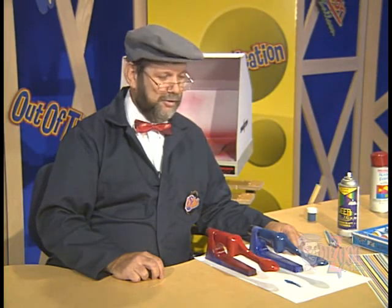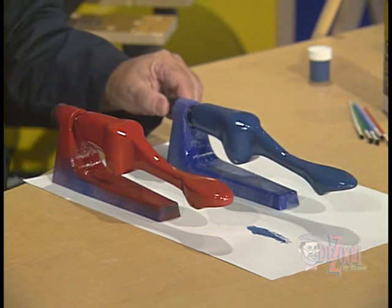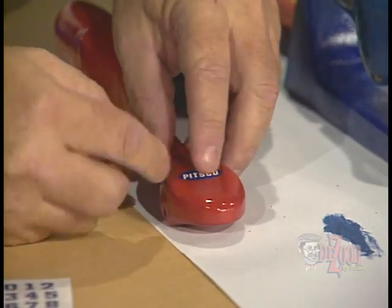We've added two to three coats of clear coat to each of our dragsters — now let's take a look at how they look. Notice with the blue dragster that before it had a dull finish, and after two to three coats of clear coat it now has a very glossy finish. Now is the time that we can add decals or other decorations to the dragster. There are a number of different decals available — pinstripes and different objects. I've cut out a Pitsco logo that we'll apply to the red dragster. To apply the decal we simply peel the back off and carefully position it where we want it on the dragster, then smooth it down. Next time we'll add the wheels and axles and do some testing on our dragster. Until then, see you real soon!